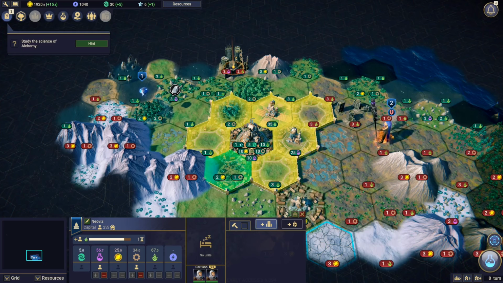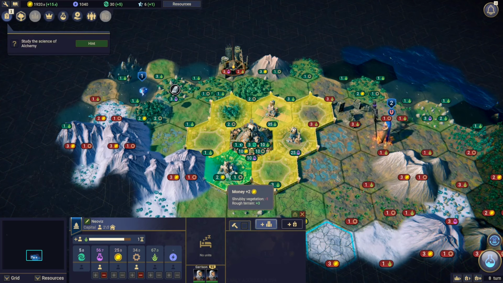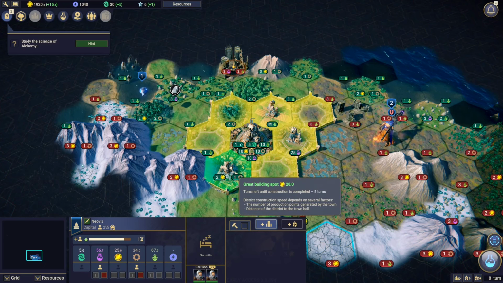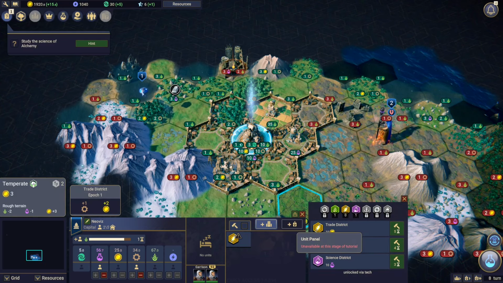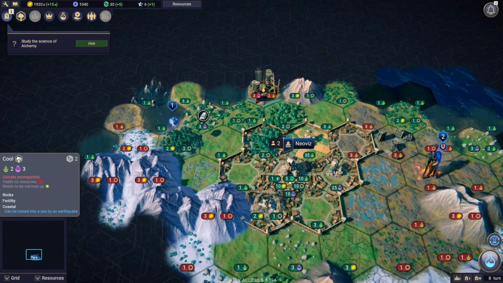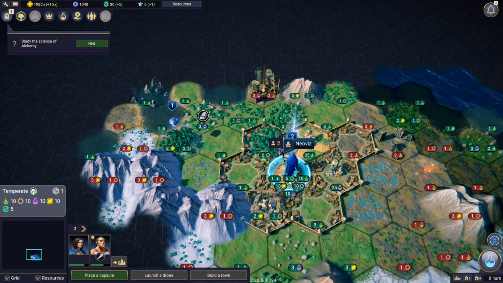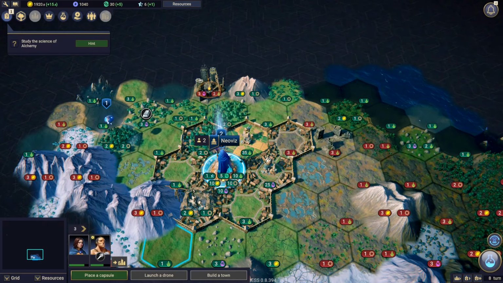Right, let's build a trade district. So this isn't the best spot for it. It's only got 2 gold and 1 construction. However, it's an alright spot for it. So we're going to go with this here, I think. Right, so we need to clear that ancient ruins at some point as well. But for now, let's bring you back over to there, because you're on fire.